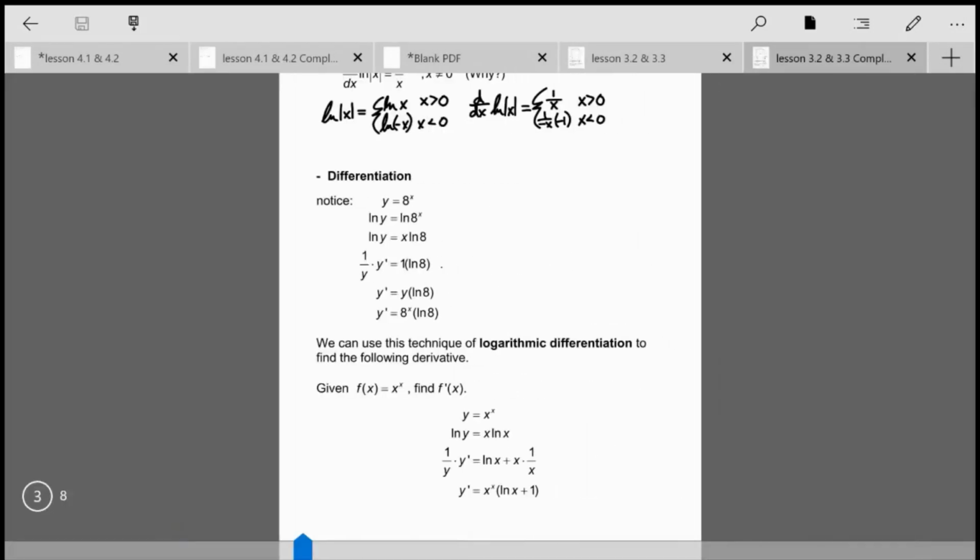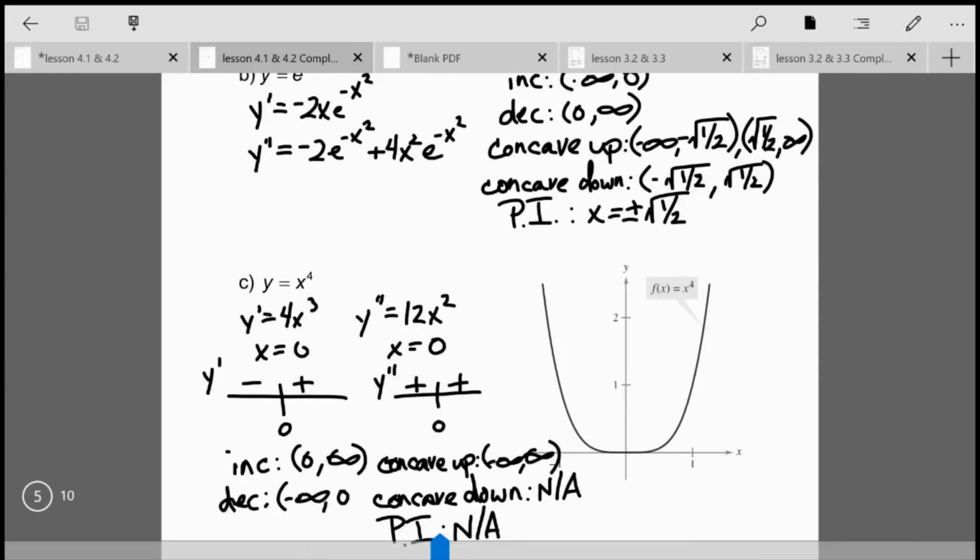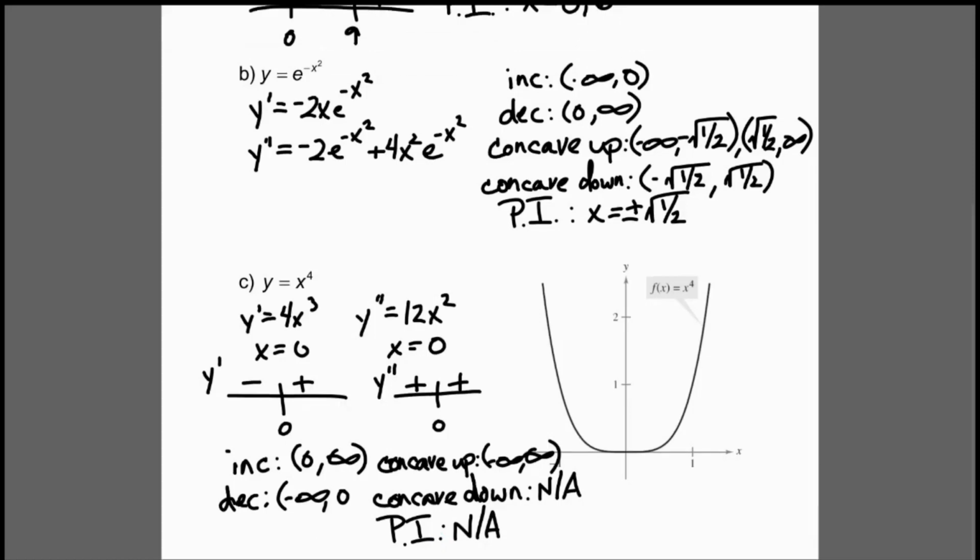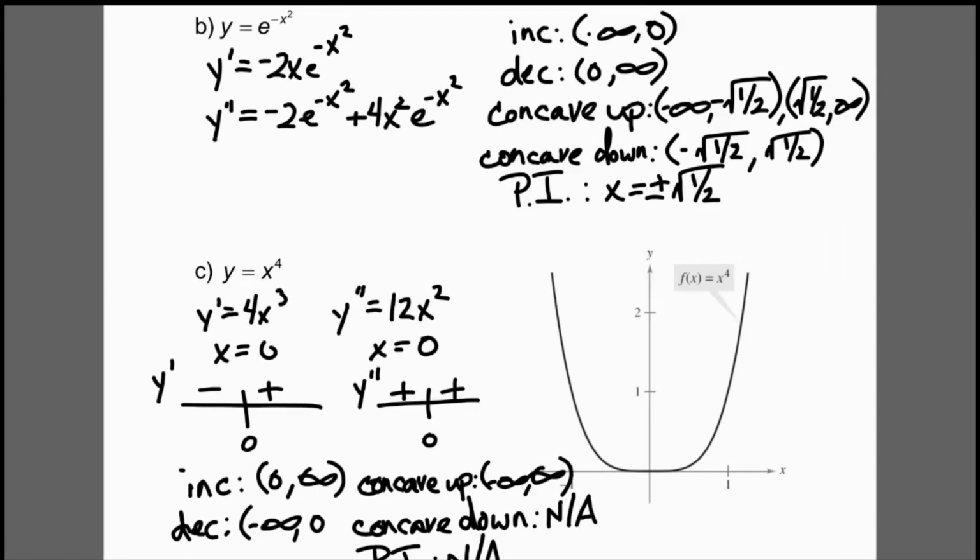Okay, and here's what you should have ended up with on that one. So what we've got here is the second problem, y equals e to the negative x squared. I didn't show all of the algebraic steps for the derivative. And again, I'm not typically going to get into all of the algebra on these types of problems, especially with the derivative and simplifying the derivative. That's stuff you should know how to do now.